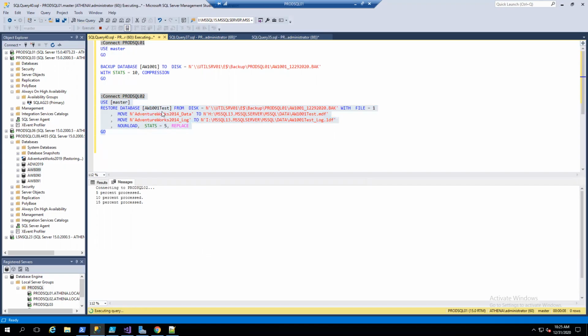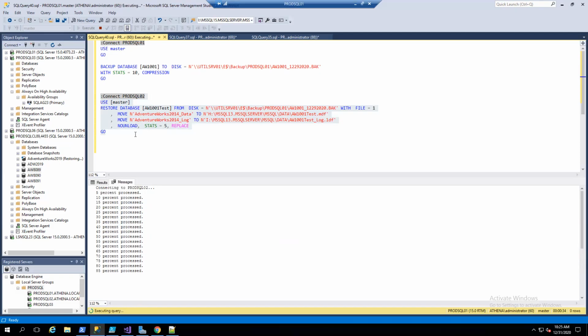And you see that AW1001 test is a fresh copy of the production database. If you can, pick randomly two or three databases and test whether the scripts pass the testing.